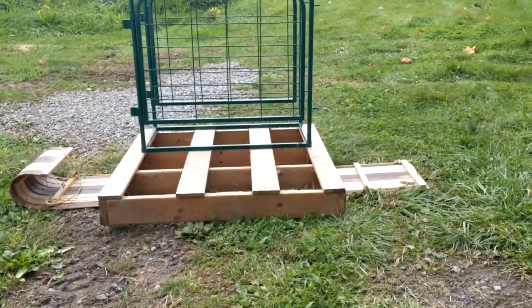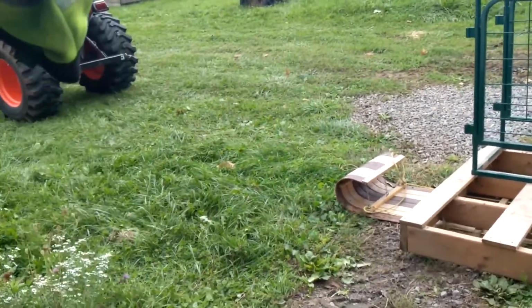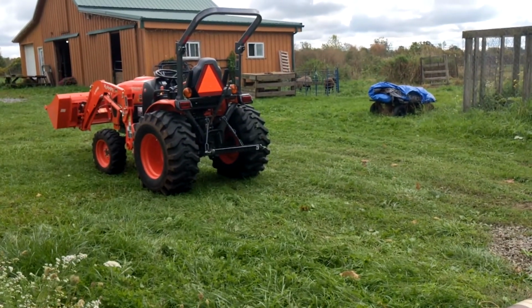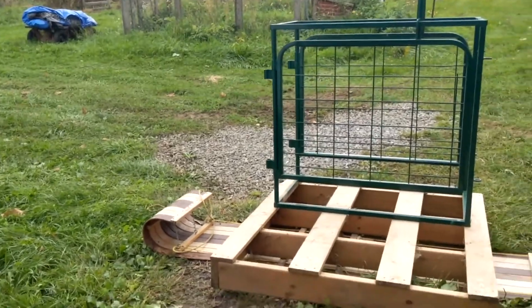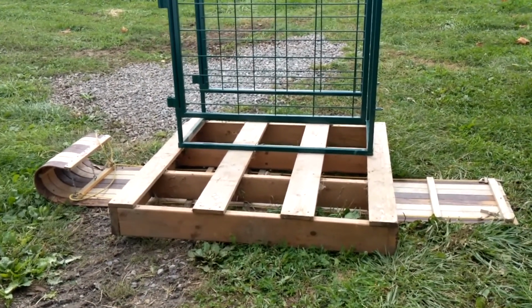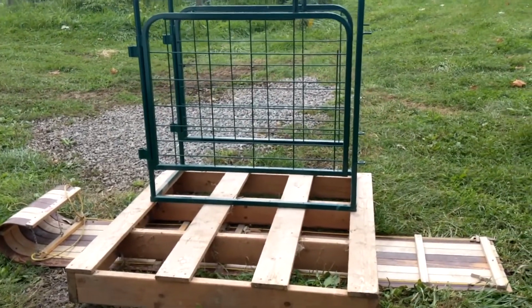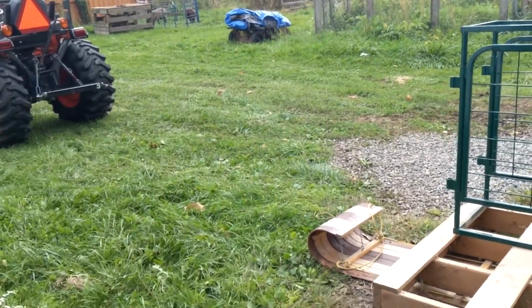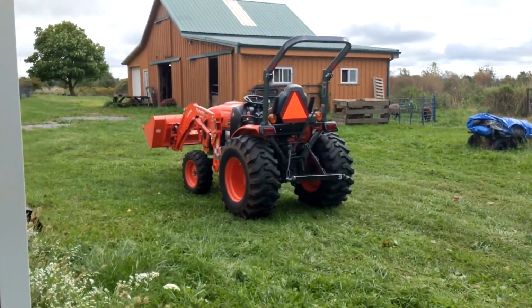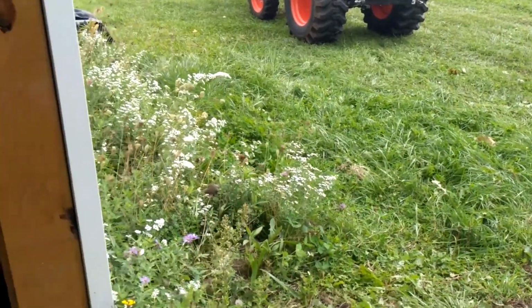And I'm going to show you what I'm going to try and use for my setup right now. I do need to invest in an attachment for the tractor that allows me to move pallets, but until then, here's my idea. So we use this toboggan to move the crate, right? Whenever I'm shifting the rams that are in that big pen, if I have to go a long distance, it slides better on this toboggan. So I put a good solid crate on there, and then I'm going to load up some of the equipment on it, put a chain on the crate, the skid, and then drag it to the barn. So we'll see how that goes.